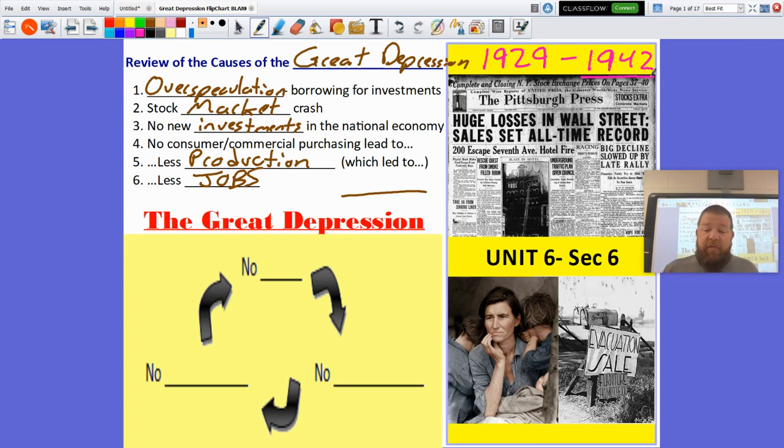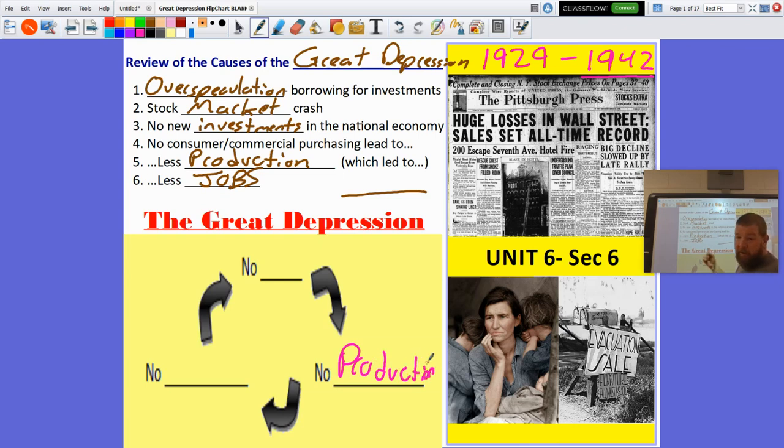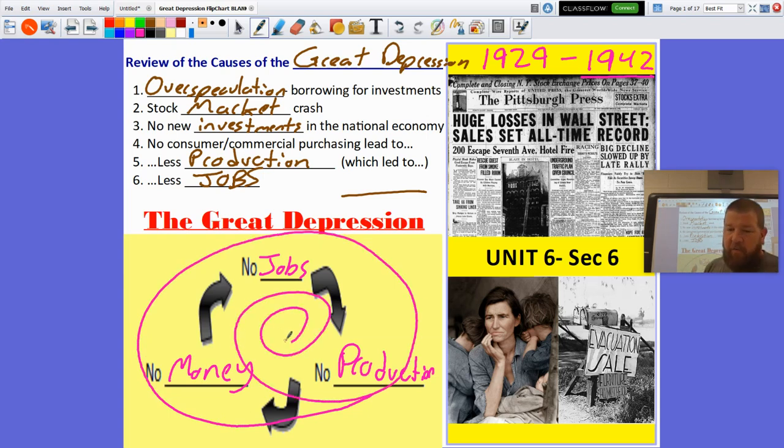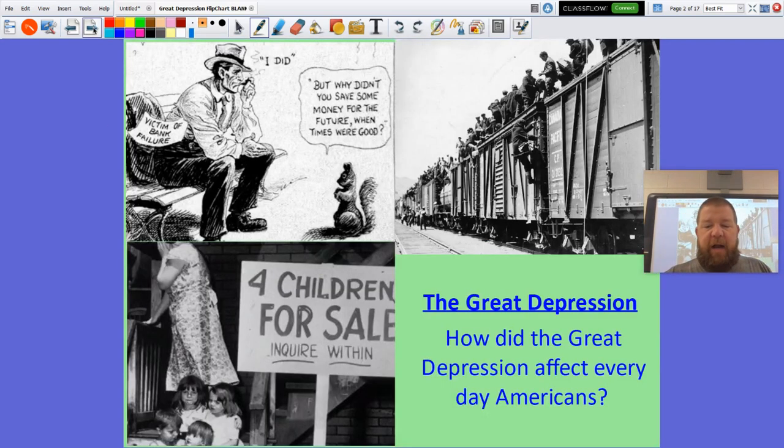Now, despite all the things that we're going to be learning about that the federal government is going to do to pull us out of this Great Depression period, it's really the economic ramp up of World War II that is going to put an end to this terrible cycle, which lasts all the way through the 1930s. And that cycle really goes, there's no production. Nobody's building anything. They're not selling anything. And because there's no production, there's no money. And because there's no money to pay people, there's no jobs. And because there's no jobs where people are working, there's no production. And because of that, there's no money. And guess what? It's a cycle. And it's a cycle that lasts for one of the hardest decades in the history of the United States.